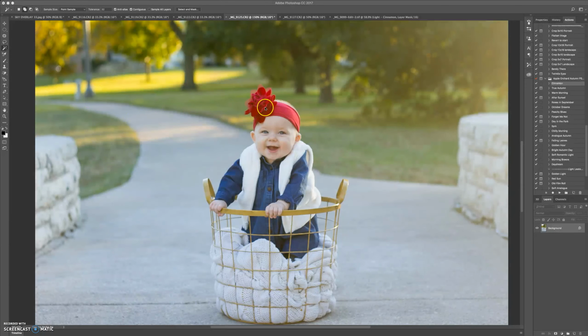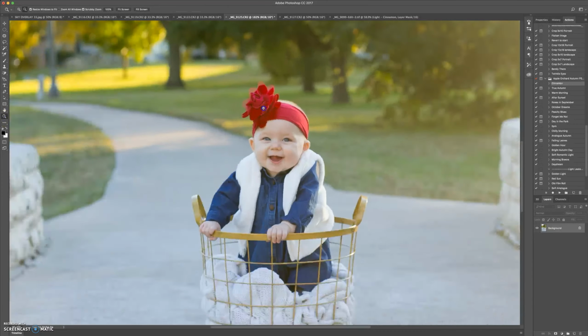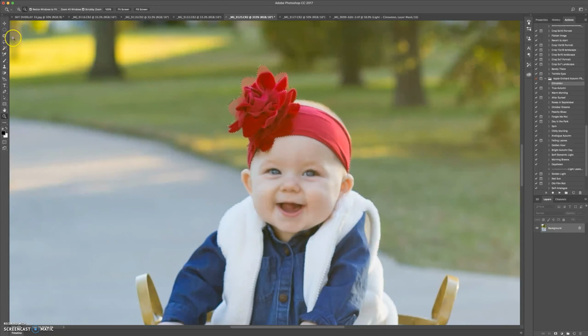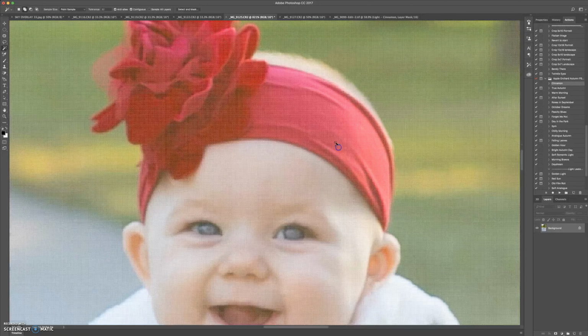So I reset here, and I'm just going to start, yep, there we go. And even on her headband, she's got some parts here that are more opaque, and if it reads those as being a different color, it's got different little tiny dots in here that we're selecting. Bring that down here. Select this part here. I mean, you could really get in here and get detailed. Come in really, really close here and make those changes.